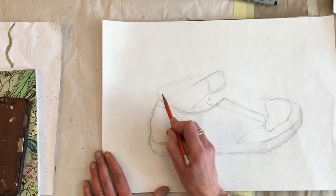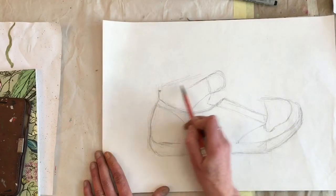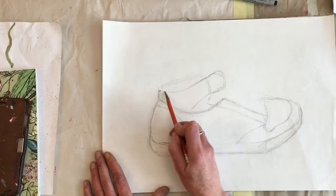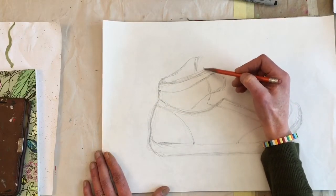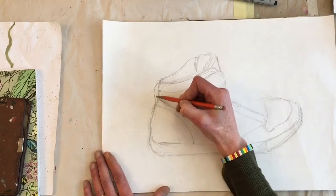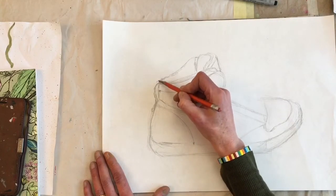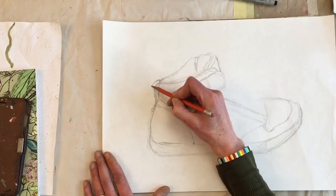This comes down, it swoops down to about here. This is where it stops. So I'm going to create a mark here and then I connect. I'm lining it up with this stitching area. I can see it starts here. This is the little tab in the back. Here I see the back side of it. And then here I see the opposite side. And it kind of comes out.